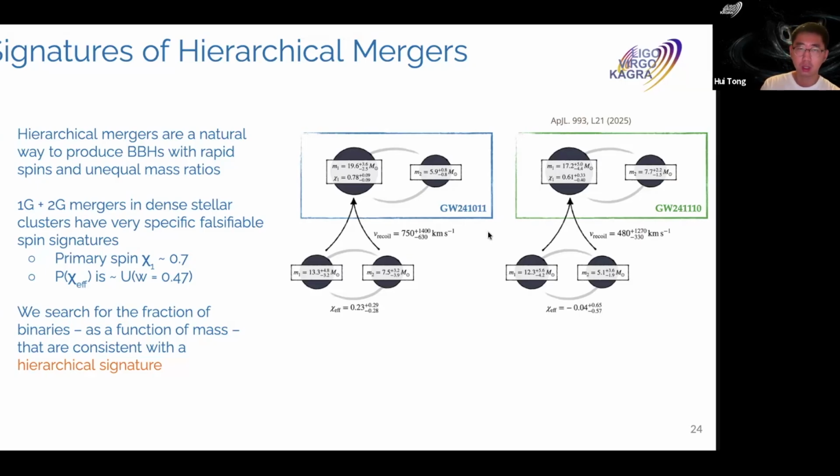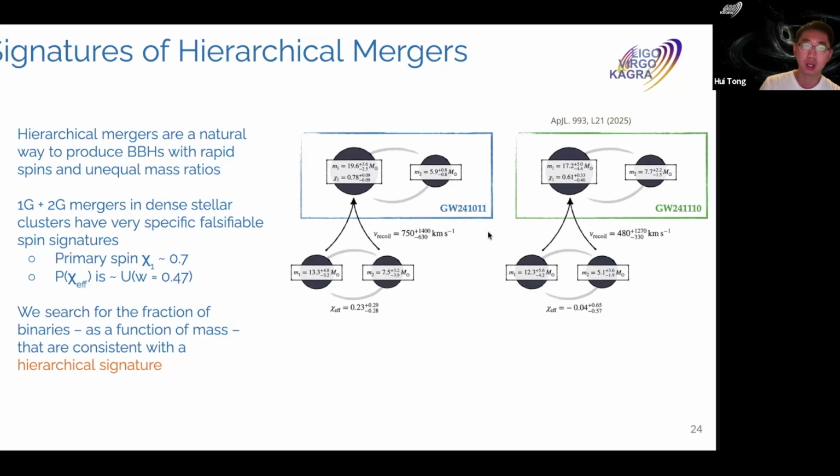As an example, on the right-hand side, we show the masses and spins of the two most promising hierarchical merger candidates in our catalog to date, GW241011 and GW241110. Both systems show strong spins of their primary components, the heavier one, as shown here at chi1 for these two events, and they appeared with a possibly first generation black hole to merge, which also results in a very unequal mass ratio here.